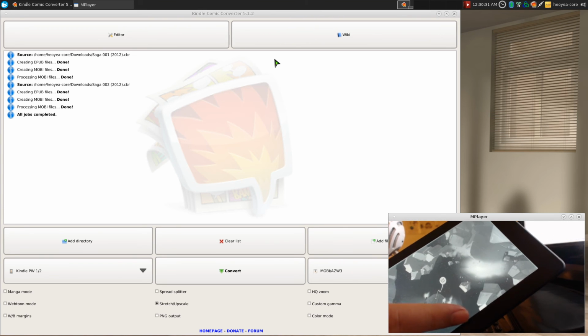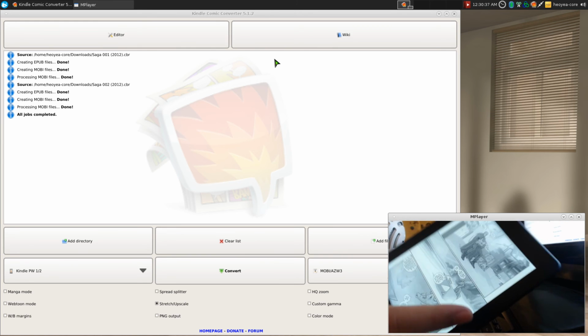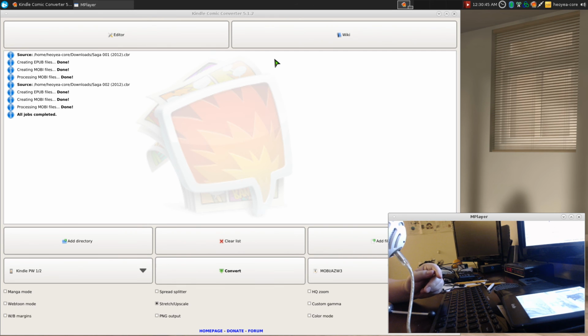In the future, I really wish Calibre would fix it so that I don't have to use another program like this. But right now, this is a good temporary solution in my opinion. I really still want to use Calibre because they have a good database to keep all your comics and books organized. But at the moment, if you really want to maximize all your space when you're reading on your Kindle, this is the tool to use. I'm not sure if everything on this is open source, but it's in the AUR and you can go use it. Anyways, that is it for this one, to fix a little annoyance that I got today.